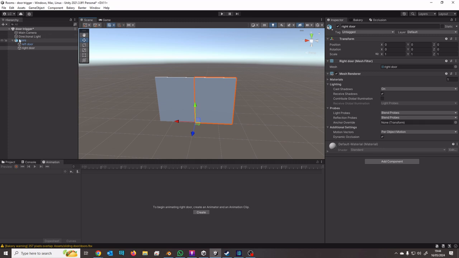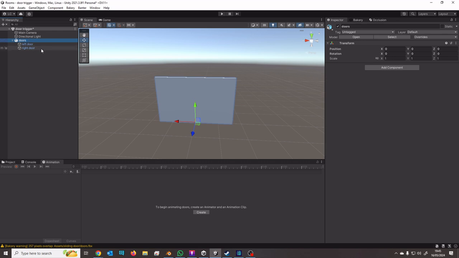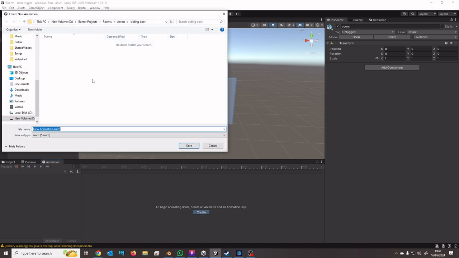So, because we're going to animate both the left and right door, I'm going to add one animation to just the empty. And I'm just going to call this closed position.